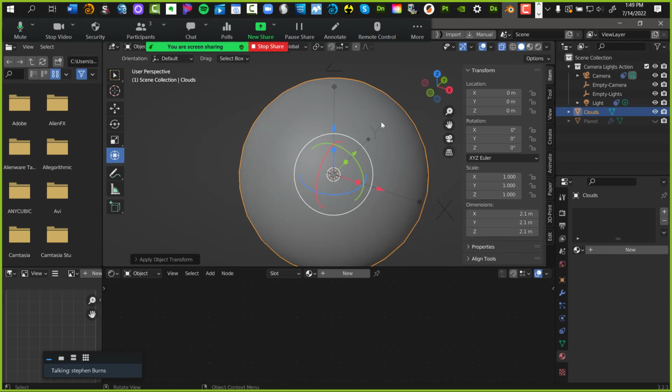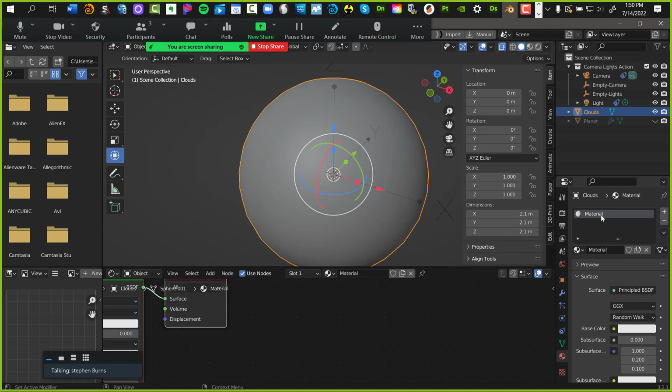Let's go ahead and add transparency to this. So I am going to start by giving us a surface. Right, hit the new, double click it, call it clouds.